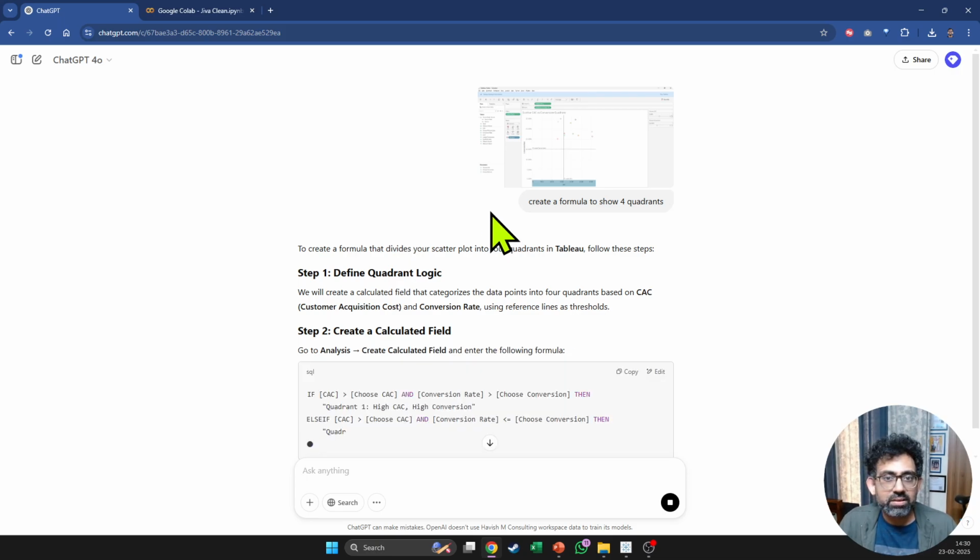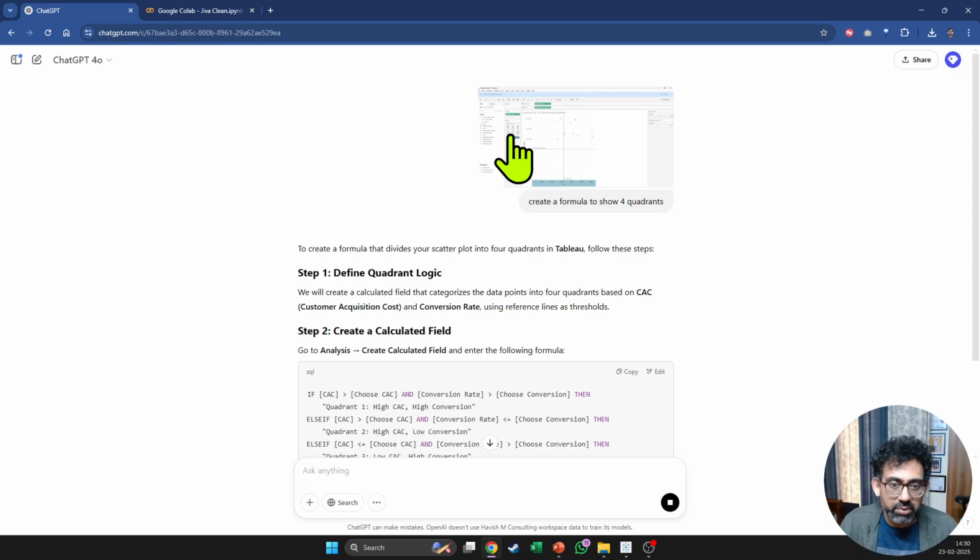As you can see, simply by giving it a screenshot, it is able to figure out what it is that we wanted.